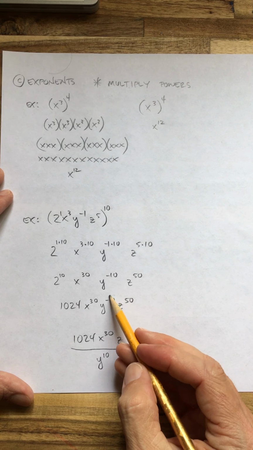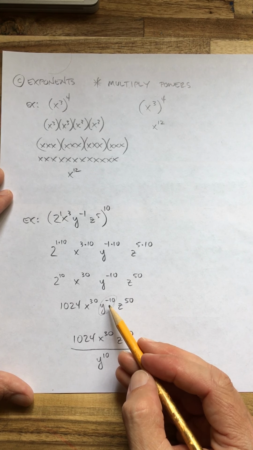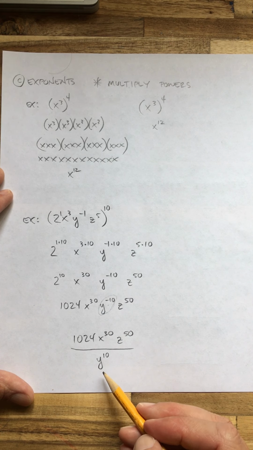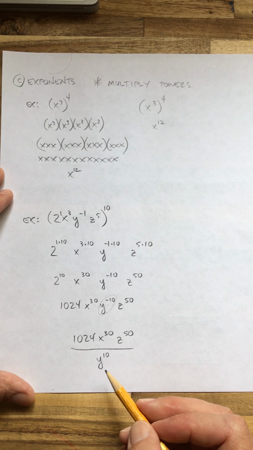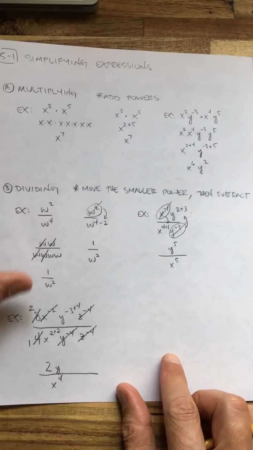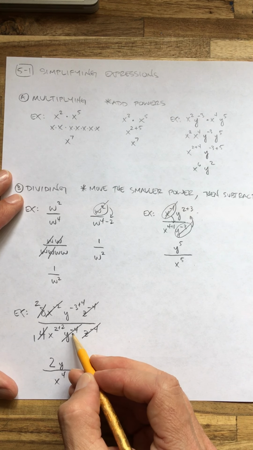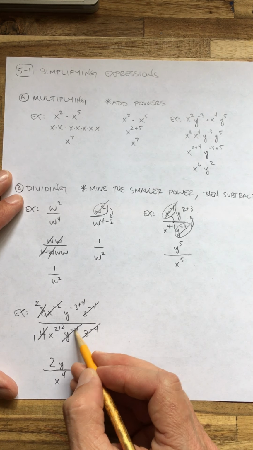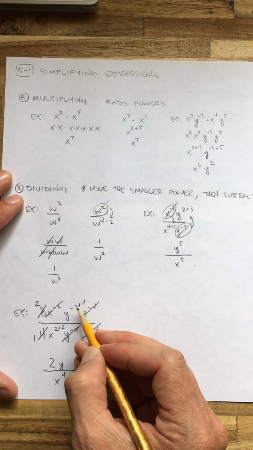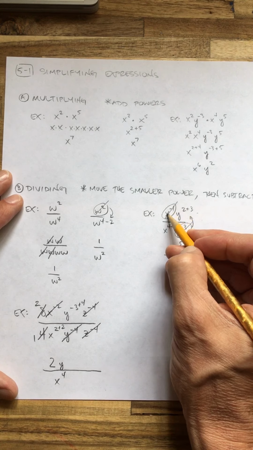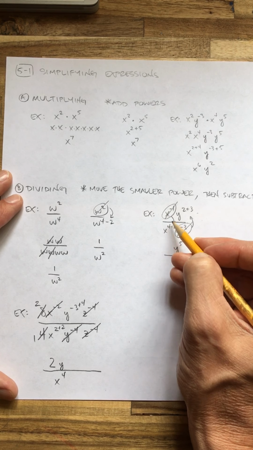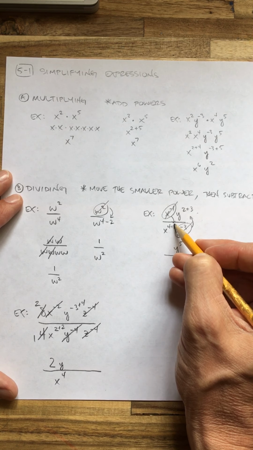So long story short, anytime you see a negative exponent like that, switch the sides. If it's in the numerator, it goes to the denominator. If you see a negative exponent in the denominator, it goes up to the numerator. Similarly, we did it over here. If we had a y to the power of negative 4, didn't we cross it off and put it up in the numerator as y to the power of positive 4? If we had x to the power of negative 1, didn't we cross it off and put it down in the denominator as x to the power of positive 1? So that's all we're doing. If you see a negative exponent, switch the sides.